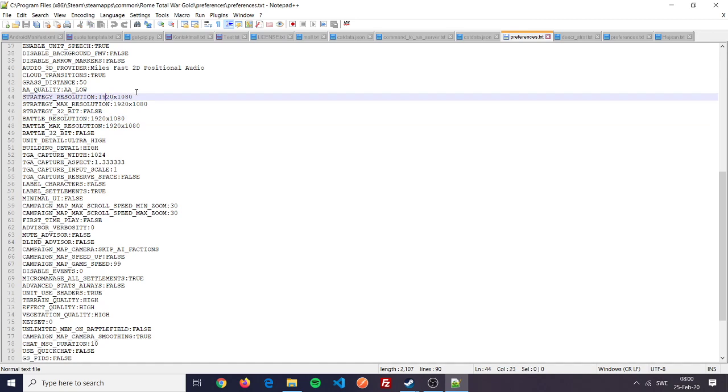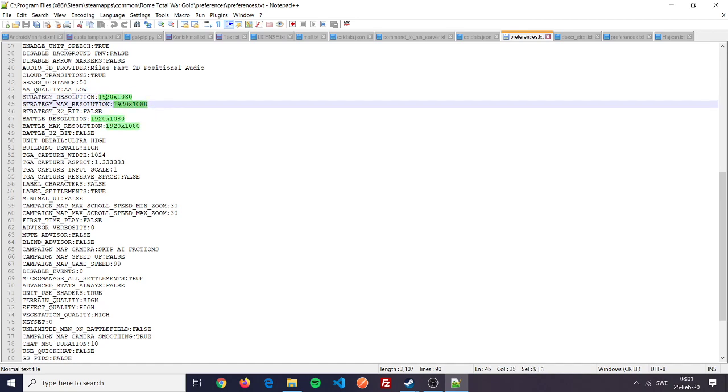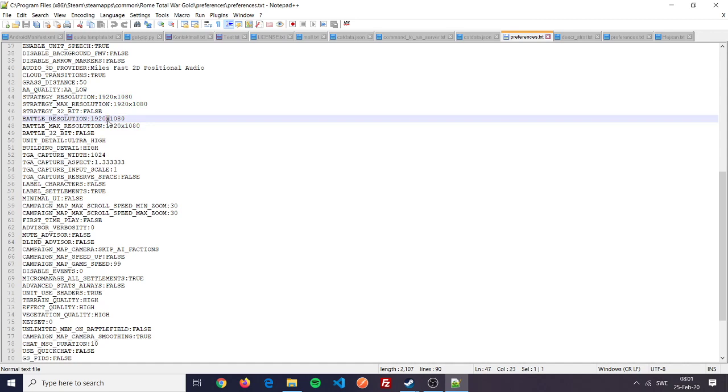So in my case, I sit on a Full HD screen, so I just wrote 1920x1080, but you can have a 1440p, you can have any kind of version here. So just adapt this number on these four locations, save it, and you're good to go.